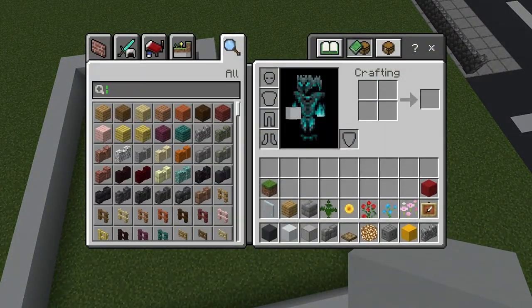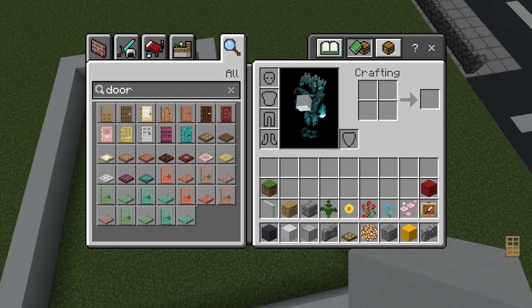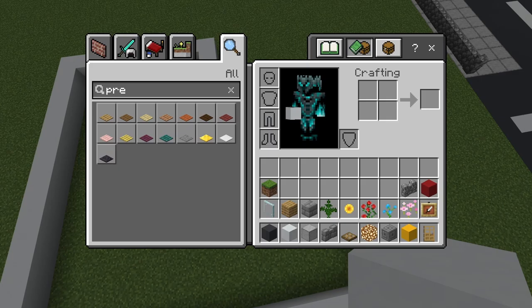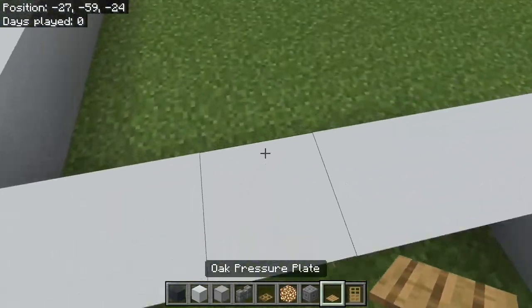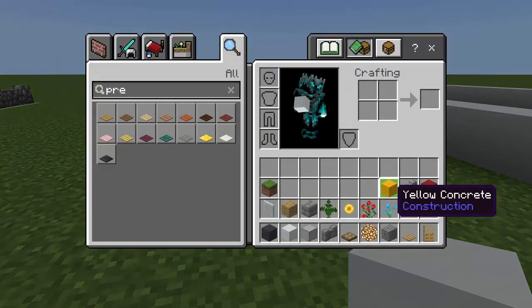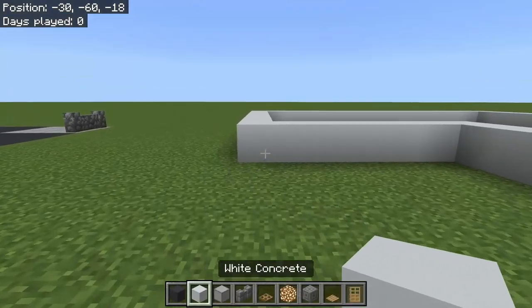Oh crap, I never grabbed any doors. So what I'm actually going to do, because most of the doors in this place are automatic, you don't have to actually open them, they're just kind of already open, I'm gonna add some pressure plates and all that stuff. What I'm also going to do is this.